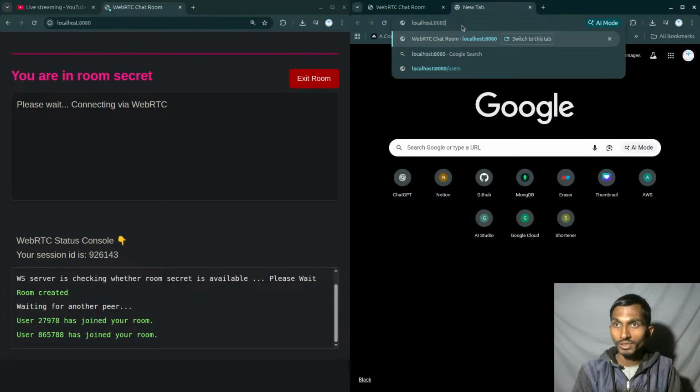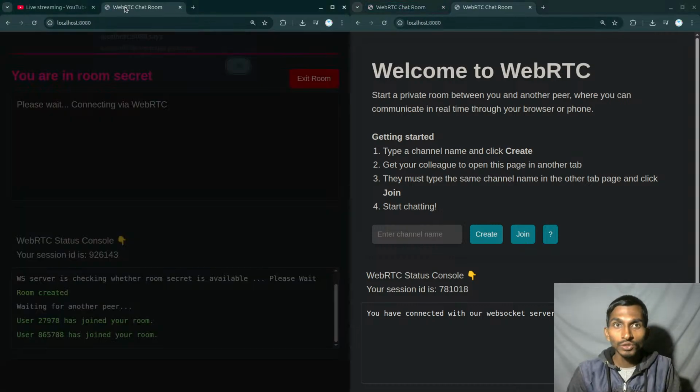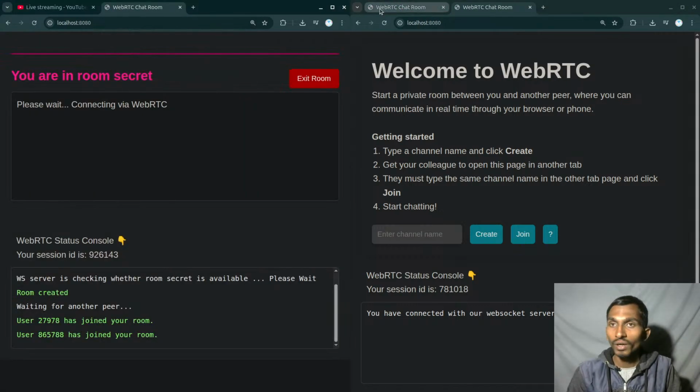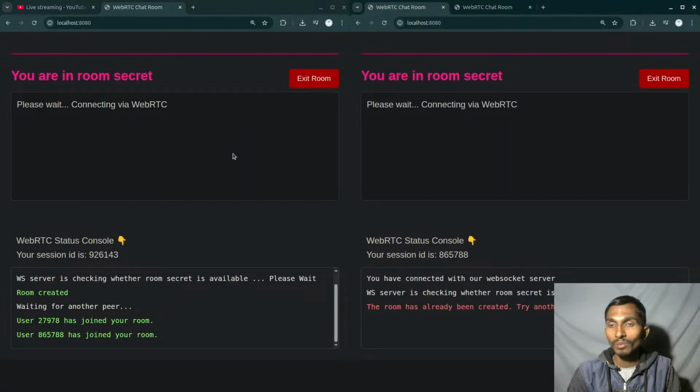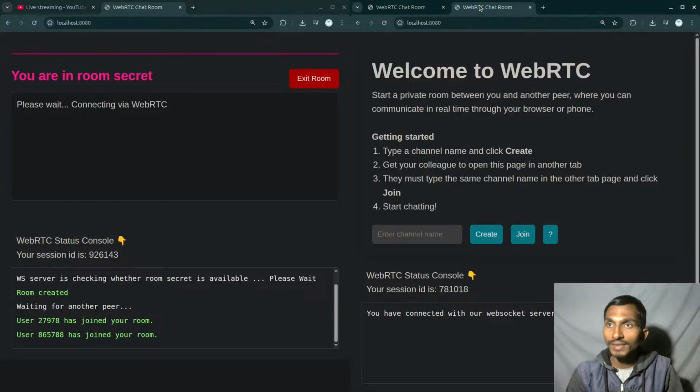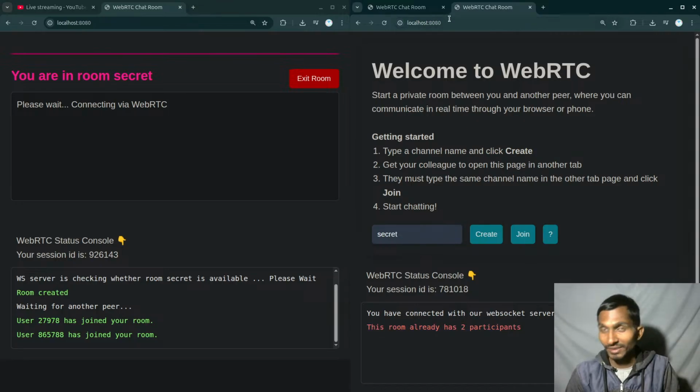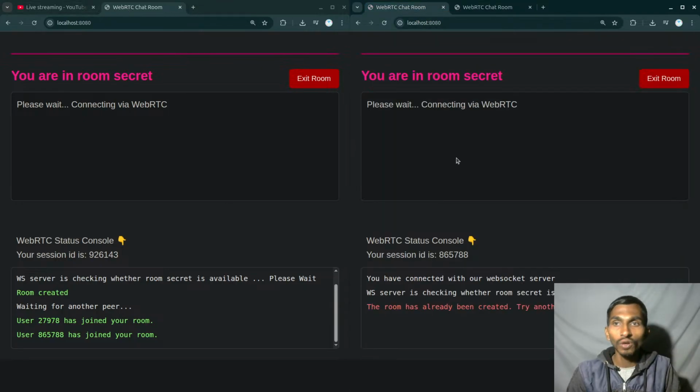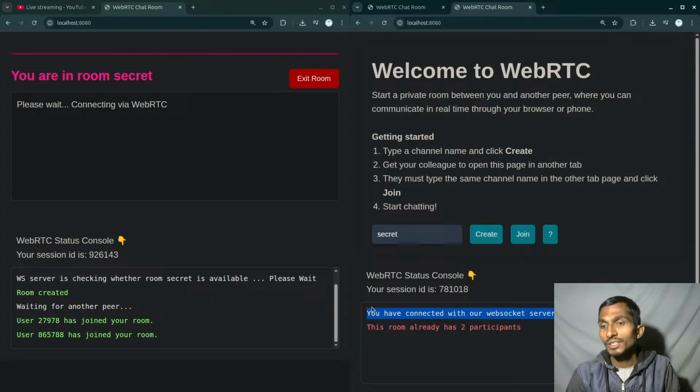localhost at 0, this is going to be the 3rd user. So I have this first user here, and I have this second user here. Both of them are inside the room. If I try to join the same room, then I will be getting this room already has 2 participants, as simple as that, because there are 2 users already in the same room, and that is why the 3rd user cannot join the room.